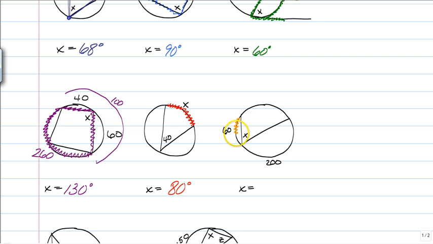And in the last one of this row, we have 60 and we have another 200. So we have 260 degrees, meaning we have 100 degrees missing, so X is going to be 50 degrees. If you got all three of those, pretty much you're good to go here. So let's move on.